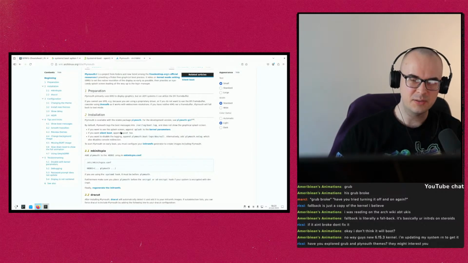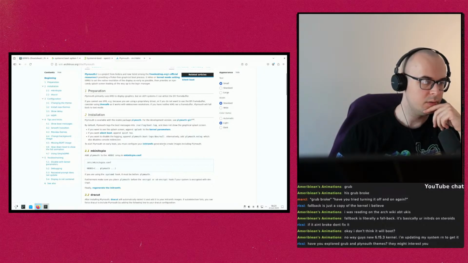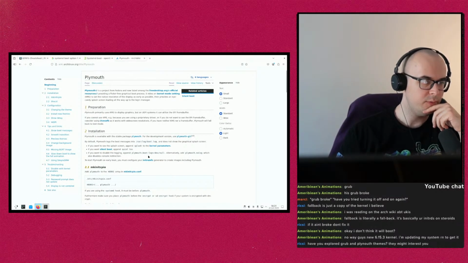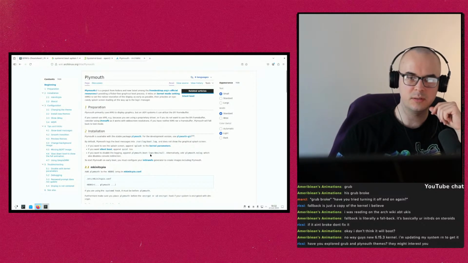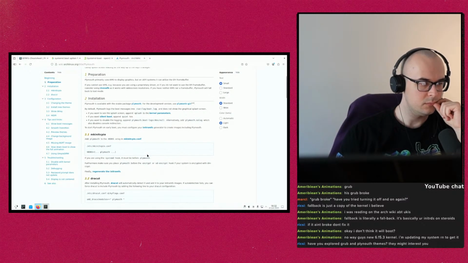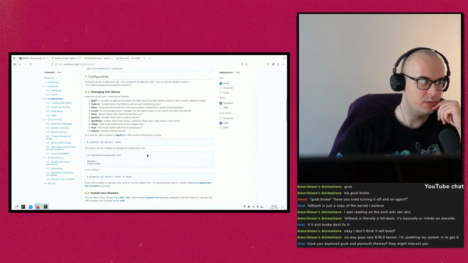I think it has to do with NVIDIA drivers at some point. If you want silent boot, if you want to see the splash screen, if you want to disable the logging, you must configure generate to create images including it. So it seems that by default it hides verbose and debug messages. But yeah, I will check it out. It seems interesting.